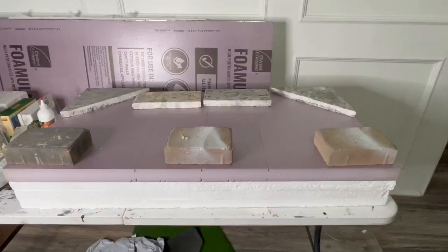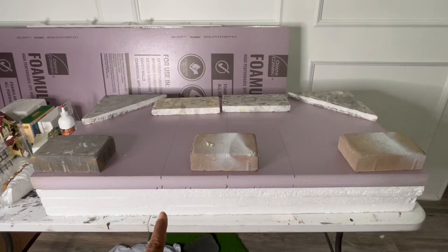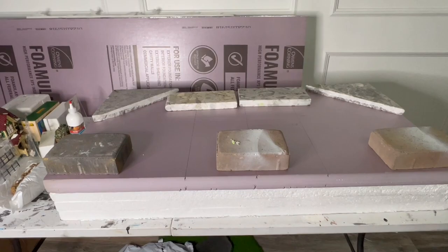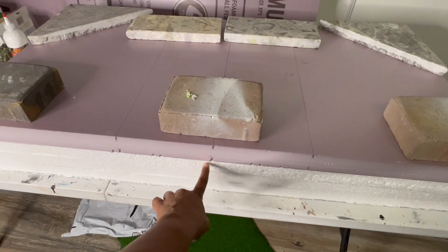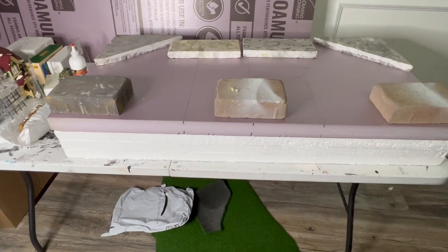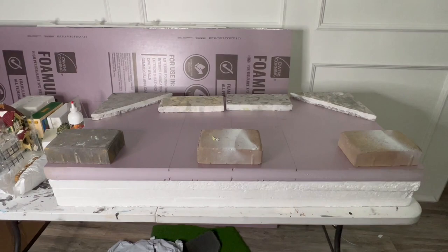All right, so everything is all glued down, all four layers. I have my weights on it to press each board in place. You guys, really make sure that you don't skip this process and that you especially apply glue at the edges, because if these seams can dry together without any gaps in them, it actually gives you a nicer finish. When you're carving into it, you won't see any of those larger gaps. So that's just a little quick tip for you there. So I'm going to let this sit for 12 hours and then I am going to carve it up in the morning.